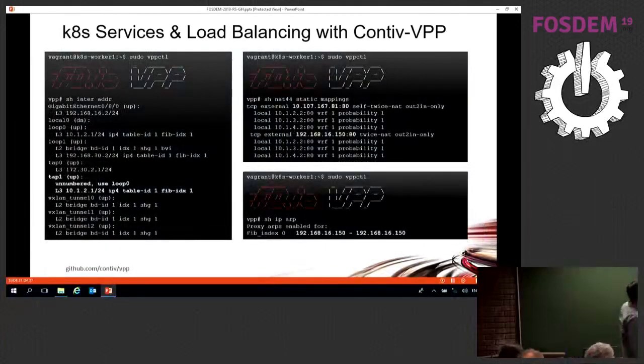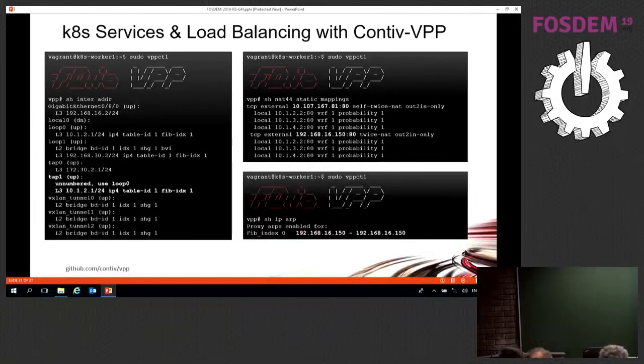This would be the configuration of VPP that is rendered from that type of deployment. So we have a 1 gigabit Ethernet interface that is the DPDK interface used for connecting the node. This one tap interface is actually the interface that goes to the pod, and those VXLAN tunnels are tunnels that go to the other nodes in the cluster. This is the NAT rule for the service that I have just deployed on the previous slide. So you can see that both virtual IP addresses are NATed to local IP addresses of the pods.